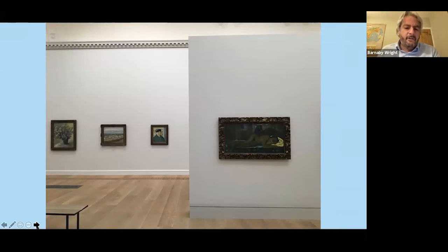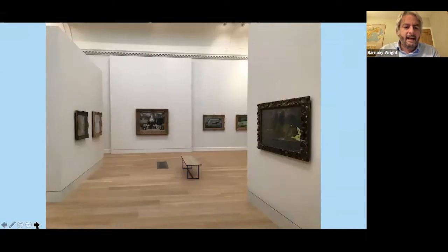move across the space, something like the great Van Gogh self-portrait appears to the side of one of these walls, which has the Gauguin hanging on it. And the bar at the Folies-Bergère itself as a centerpiece to the experience. And colleagues are going to speak now further about some of those groupings and pairings and how we've used the space to present the Impressionist collection. So I'm going to hand over now to Karen Serre.